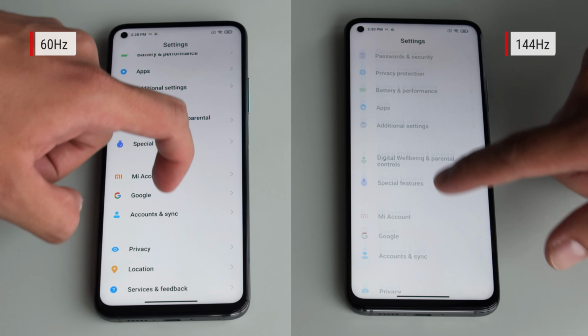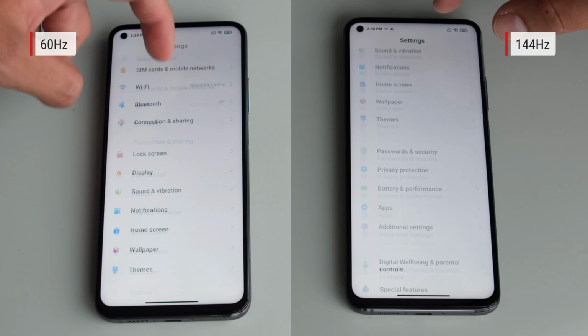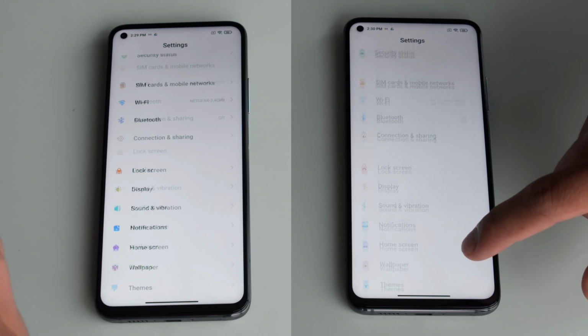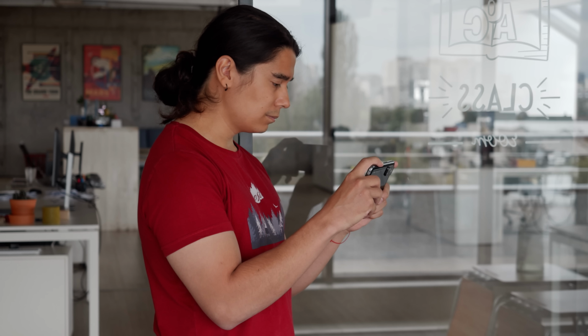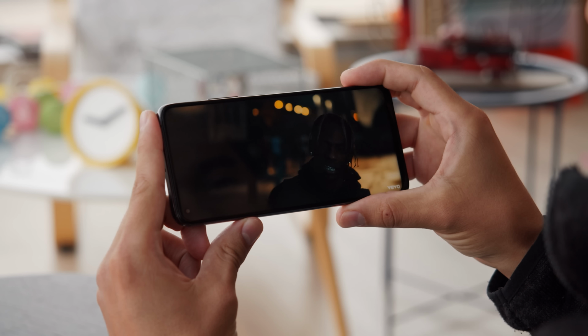It's the first on a Xiaomi device with a super fast 144Hz refresh rate, so swiping the interface or scrolling content looks smoother than ever before. The refresh rate is adaptive to the content on screen and can go as low as 30Hz to match it. It's really successful at syncing this up, and is one of the best implementations we've seen. In fact, this LCD is one of the best out there.